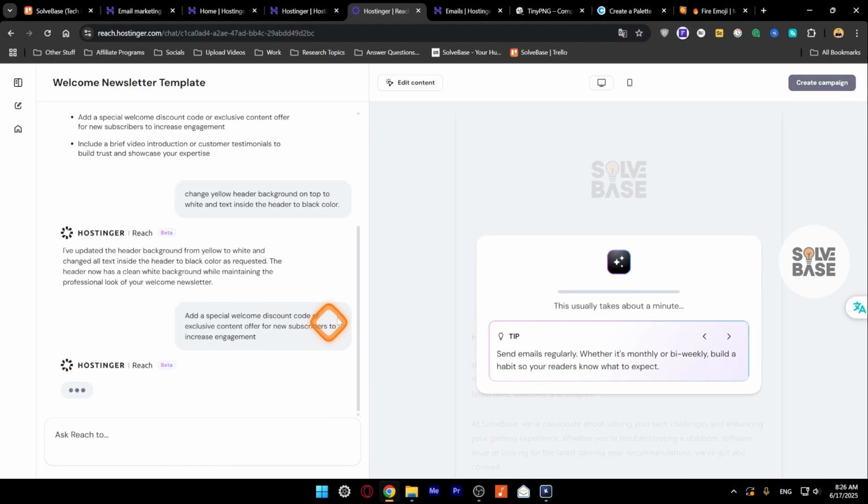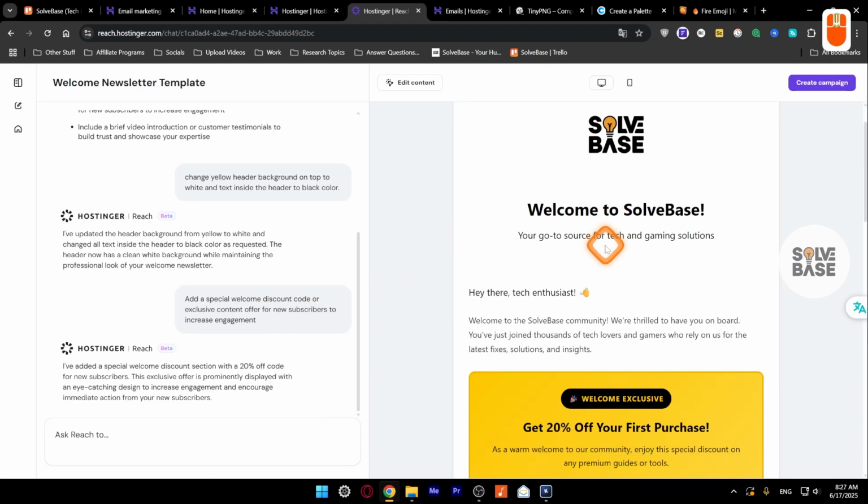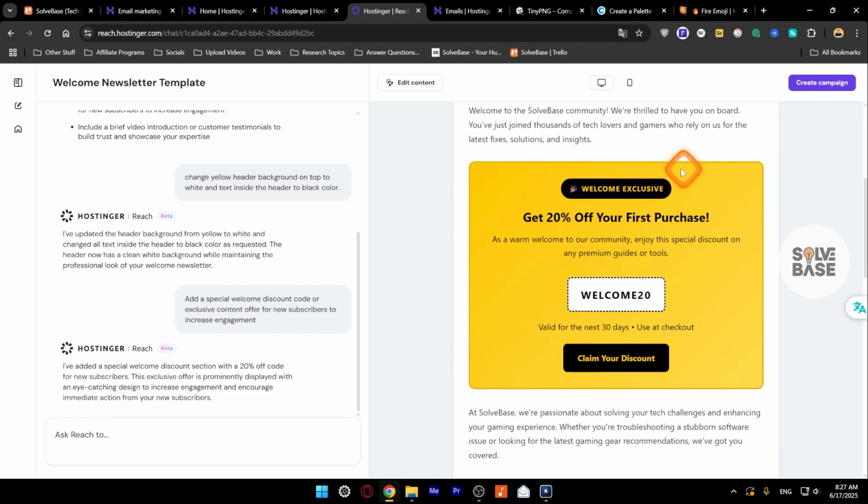Going to click on send. And there you go. On the right hand side, if I scroll down, this is my exclusive discount code that I've added for new customers. So this is a welcome newsletter that they get when they subscribe to my newsletter. And this is their discount code. You can add this code in your AI website builder discount code page, and then they can use this discount.